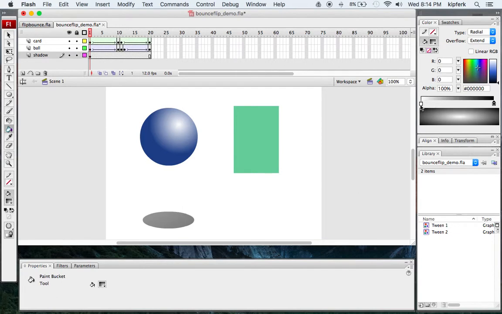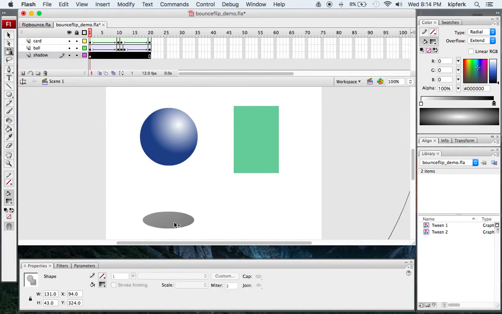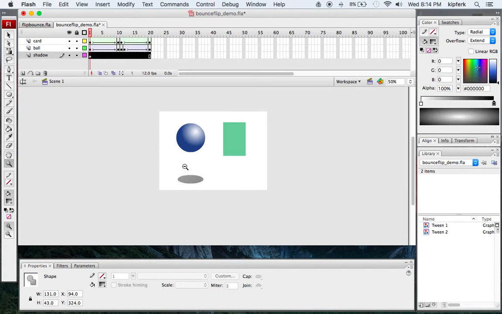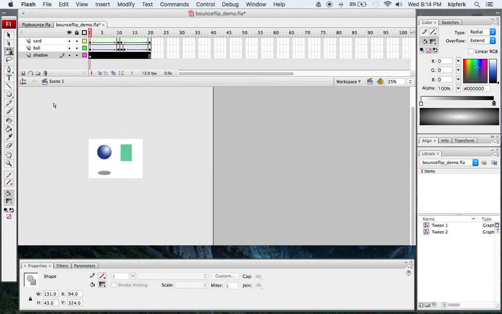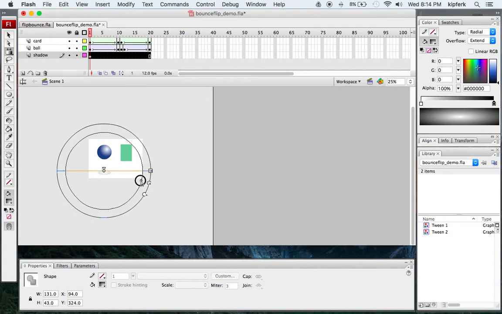So what I'll do also is look at this as I want to transform the gradient that's in here. It's a huge circle that just got made on this. I'm not sure why it was made so big, but I'm using my gradient transform tool to make it smaller. There we go.